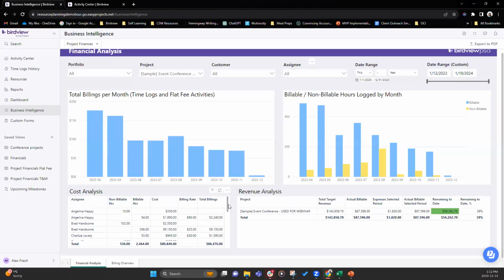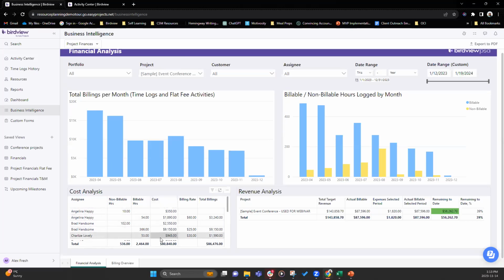Now, cost analysis, this is more on the resource-based, right? So as you can see, for our project event conferences, we've got Angela Happy, Brad Handsome, Charlize Lovely, and so on, who have logged 10 hours. They've logged some non-billable hours, but they've also logged billable hours.